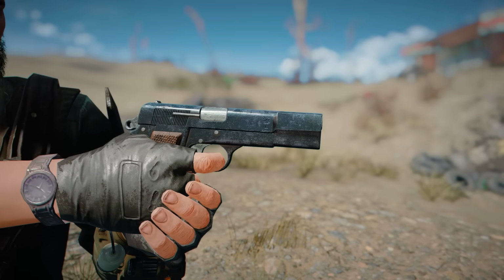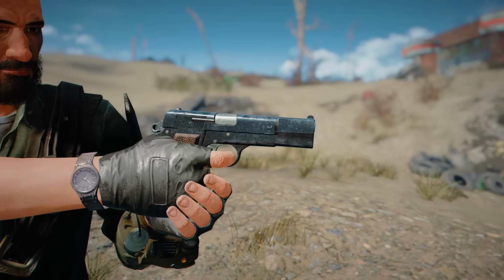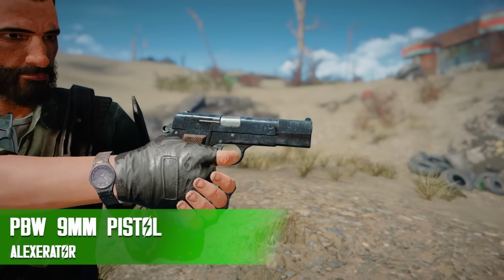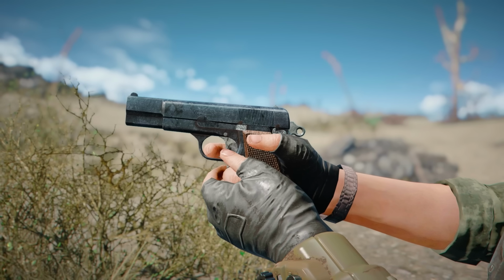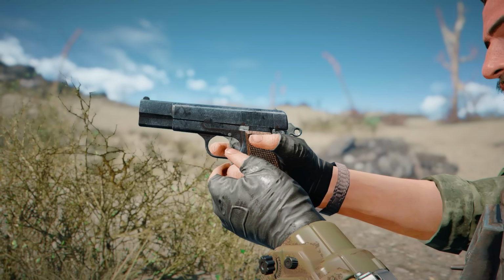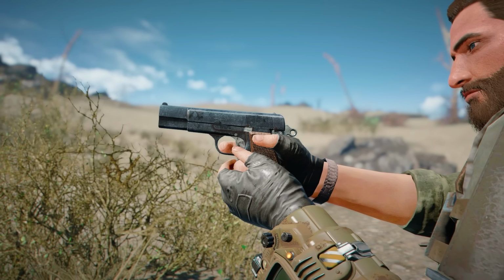Now, for this mod, we're moving away from the newer stuff and away from the really, really old stuff to something a bit more in the middle. We're checking out the New Vegas 9mm pistol from PBW. This is going to be made by Alexerator. It is a new rendition of the 9mm pistol. Now, we do already have one of these by Deadpool, but this one, in my opinion, has a bit more of an authentic rendition of the New Vegas version of the weapon.